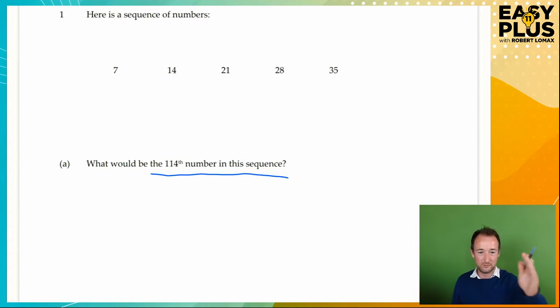Here's a sequence of numbers, and we need to find the 114th number in this sequence. Now, you could of course write out all the terms till you find the answer, but it would take you a very long time, and it's not practical in an exam. The examiner in this case being me, because I wrote the question. We know what the first, second, third, fourth, and fifth terms in the sequence are.